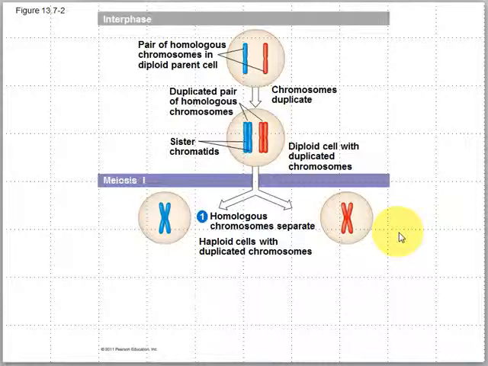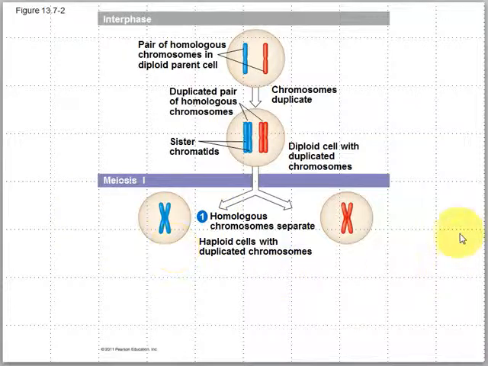In meiosis 1, we have all of the stages that we're going to go through: prophase, metaphase, anaphase, telophase. We'll talk about that in just a moment. But the end result is these 2 sets of chromosomes, the 2 homologous pairs, are separated from each other. And so you end up with 1 cell that has one side of the homologous pair. This would be, say, the father side, and this would be the mother side. And they have the duplicate copy in there, so they have the sister chromatids.